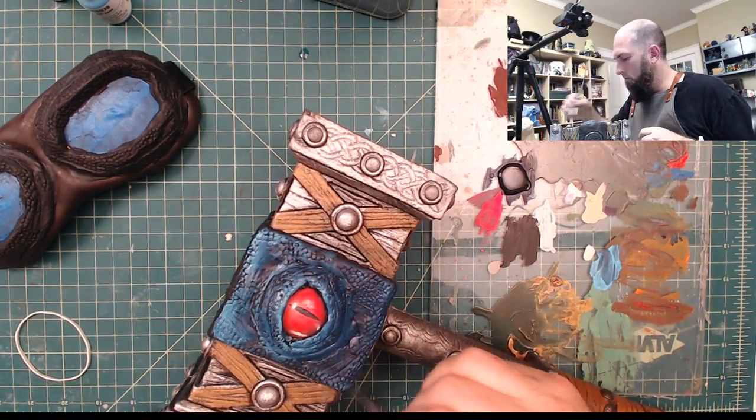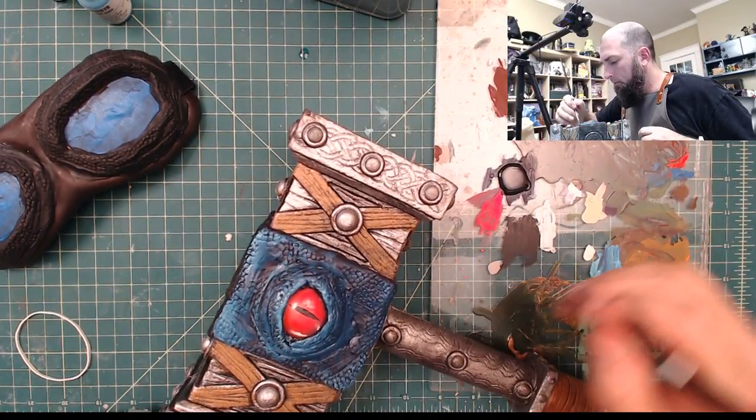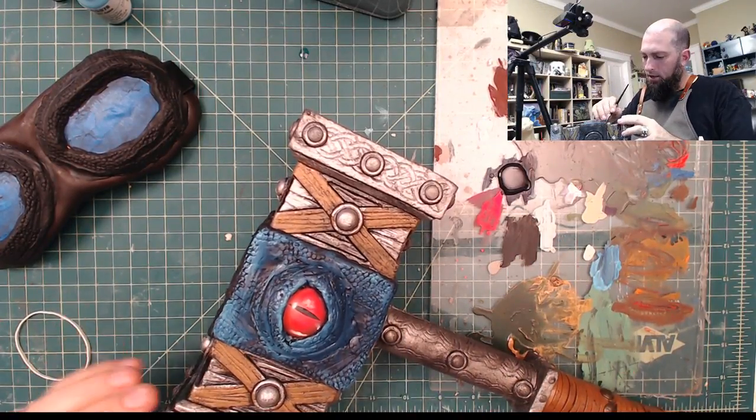I'm just going to go ahead and keep putting a little more light blue on here. Just a little more. And then we'll come back. We'll do the top. See how the other side did. I want to pull a little bit of color down on the side.